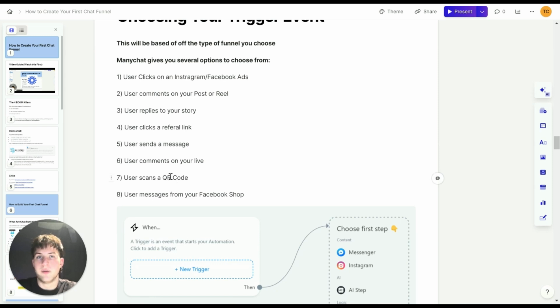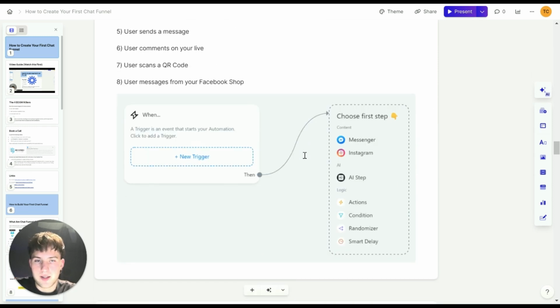Something like this one with a QR code could be on the packaging for your products. Customers could scan the QR code, and then you could invite them into a messaging conversation to ask for some feedback, and then give them a gift or something, like thanks for your support. And then you've got referral links, which can be placed in your emails or pretty much anywhere, like your TikTok bio. They can click on this and start a conversation. So that's your trigger event here.